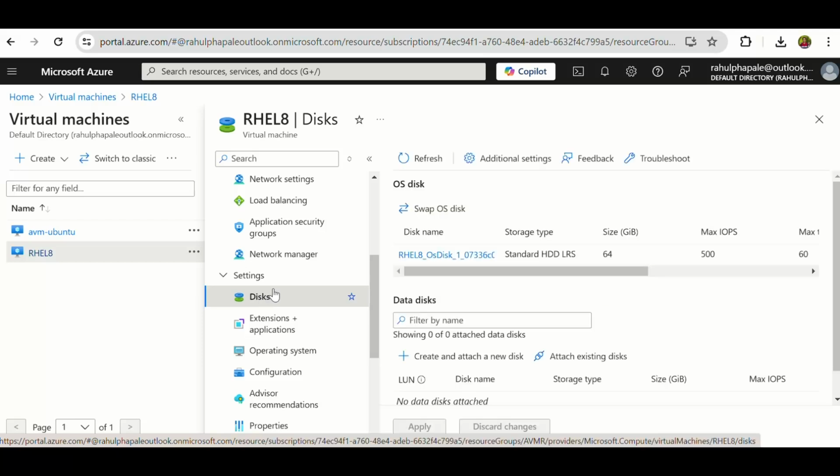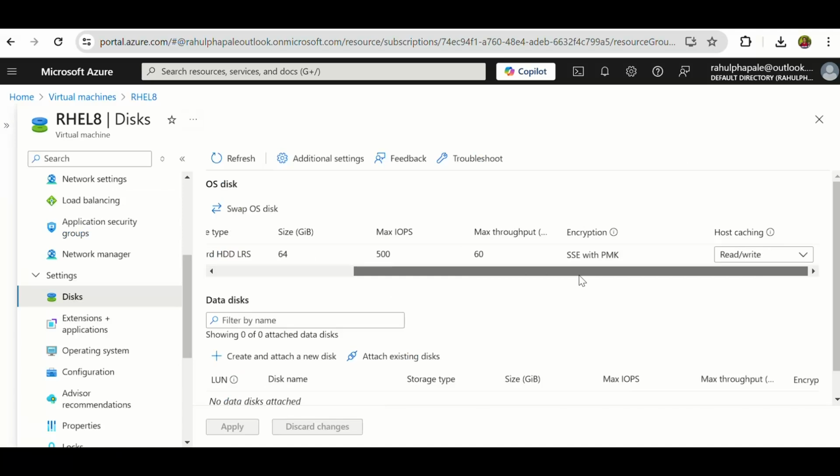If you observe here, the virtual machine is encrypted with SSE with PMK, the Azure default encryption mechanism called server-side encryption with platform managed key. So all VMs created in Azure are already encrypted with SSE with PMK.